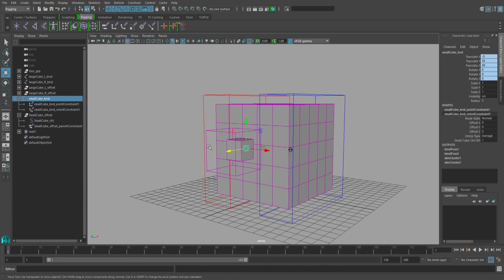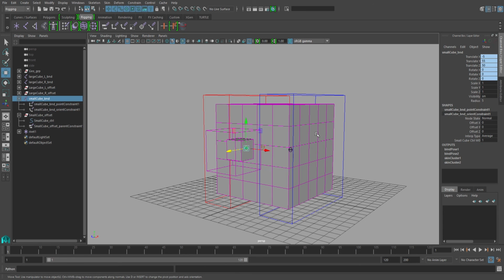So if the small cube bind is also influencing the large cube, it is also influencing the position of the rivet. Even though the weights for it are completely zeroed out, Maya thinks that it is having some sort of influence over the large cube. So it creates a cycle and it breaks everything.